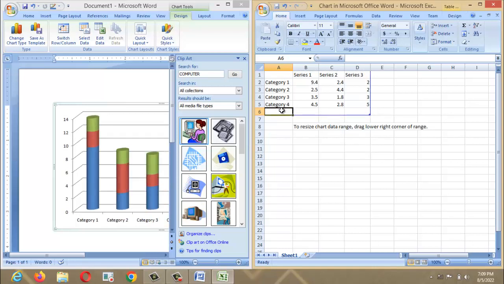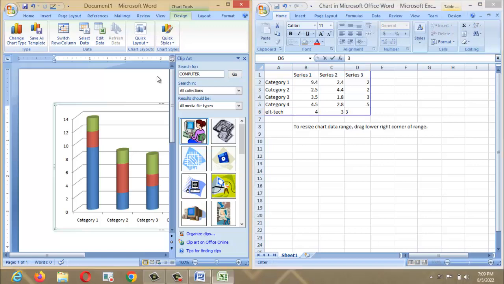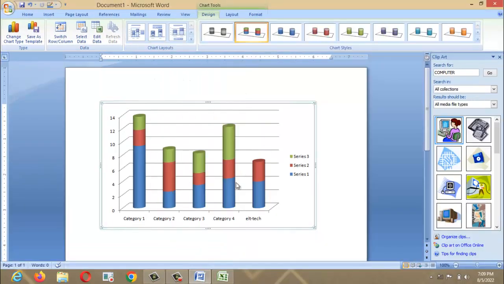I can just add ELT-TECH, 4.3.2. Let's check. Have you seen it? I've added ELT-TECH to this one. So this one works with Excel.